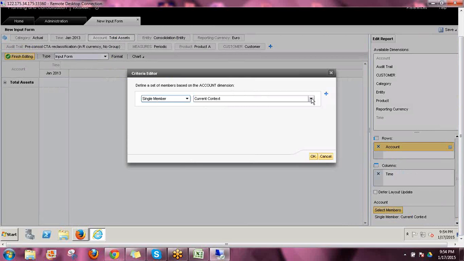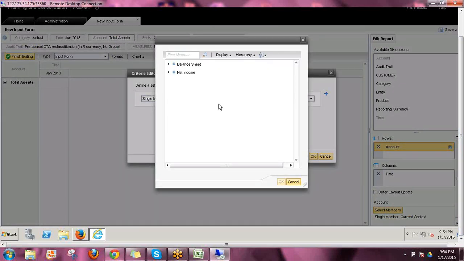And here I have another option called fixed member. So what is the difference between fixed member and context is, with context you are allowing the user to select it from the top node. If you are selecting it as a fixed member, now I am selecting, it should display only financial income and expense in this particular template.